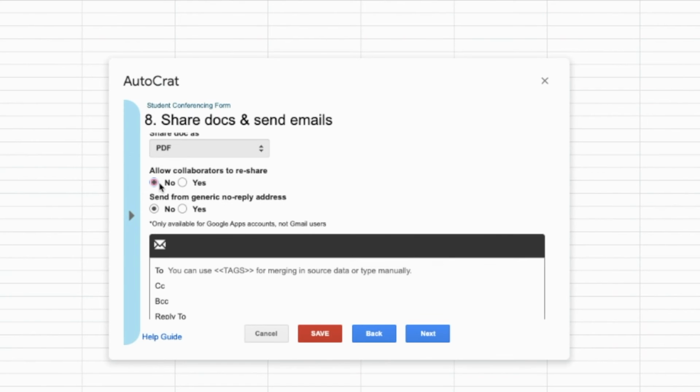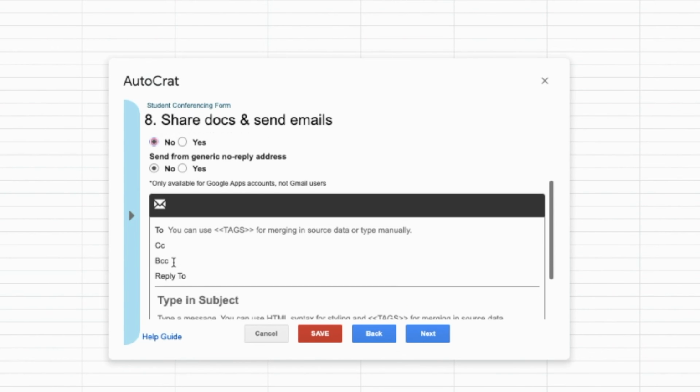I don't think students are going to share with other students what you said about themselves, but clicking no just helps me feel better. And you can have it sent from a generic no reply email address if you want to, where these are going to go to guardians or to students. I would leave this as saying no. That way, when they press reply to the email, they can email directly back to you as the teacher.